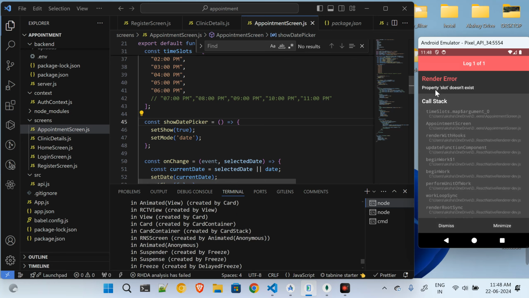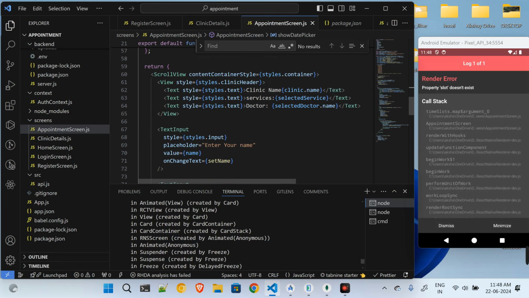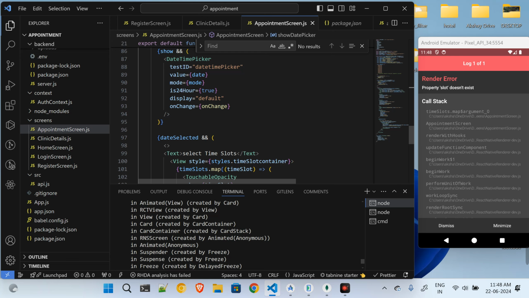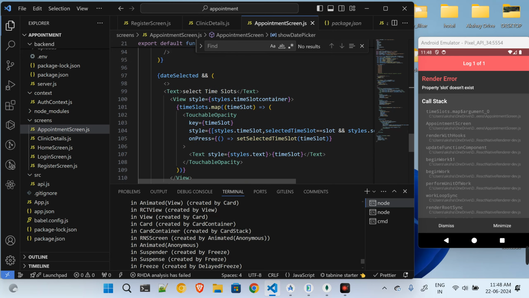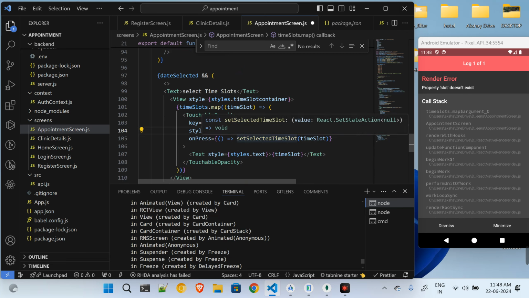Okay, property slots doesn't exist. I have to check what is the slots. Okay, here. So when it comes to selecting the slot, I think I have made some mistake here.